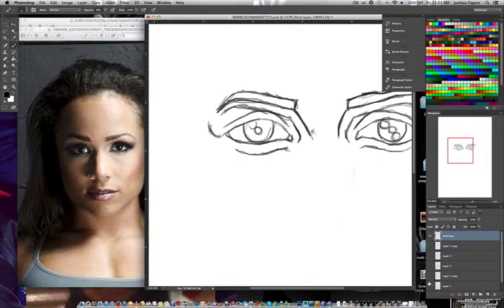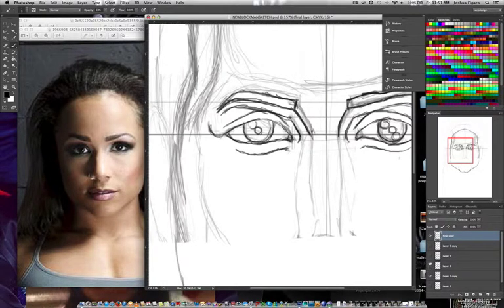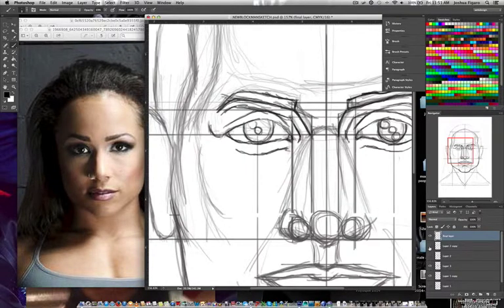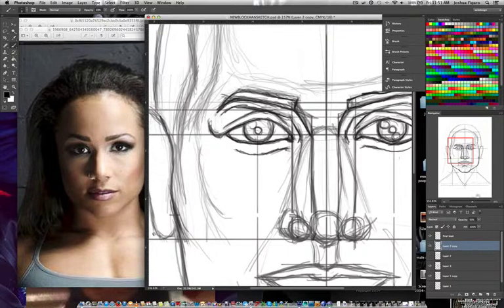I got the entire eye, both two eyes, and everything. So it looks pretty good. Oh yeah. So I'm gonna do the nose on another layer. I'm just gonna up the lighting of it.